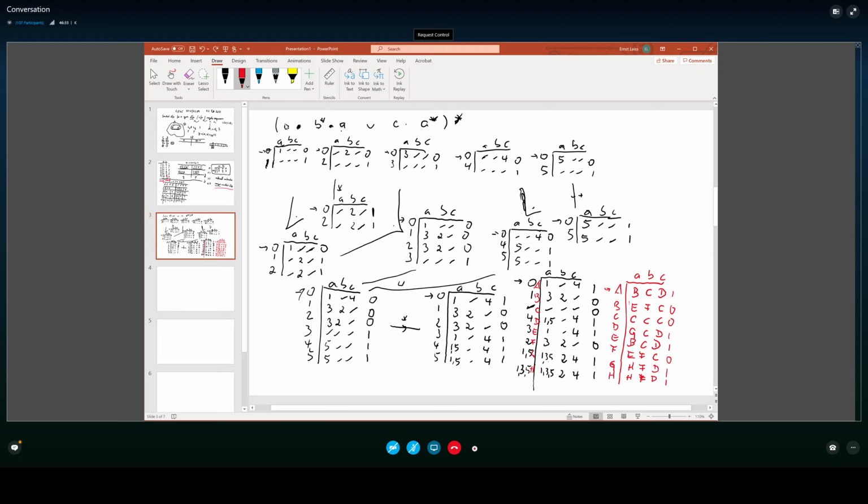So this is the first letter, this is the second letter, third letter, fourth letter, fifth letter. The first letter corresponds to 0, 1, the second letter corresponds to 0, 2, the third letter corresponds to 0, 3, the fourth letter corresponds to 0, 4, and the fifth letter corresponds to 0, 5. As long as you do that, the order in which you carry out the various operations, concatenation, star, and union, is entirely irrelevant. The result is going to be exactly the same.